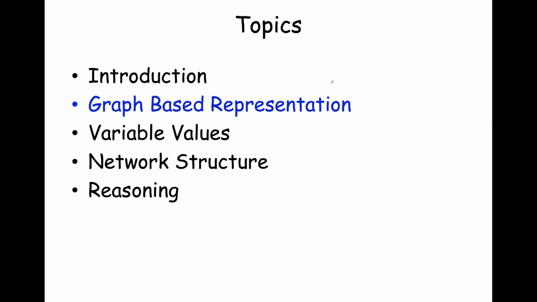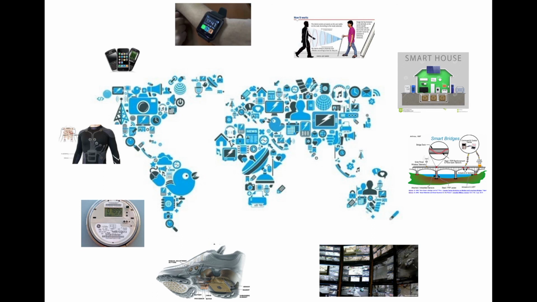So let's take a look at how we represent these factors in a Bayesian network. Now, of course, in the modern age, there are a lot of smart devices and data in which we can traffic. There are things that are, by today's standards, fairly mundane. We have smart watches that measure all sorts of things like oxygen saturation, pulse, EKG. We have our smartphones. We have smart bodysuits that measure certain biometric information.